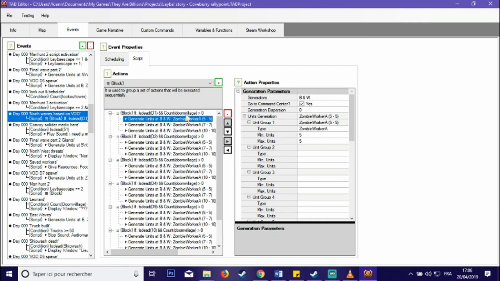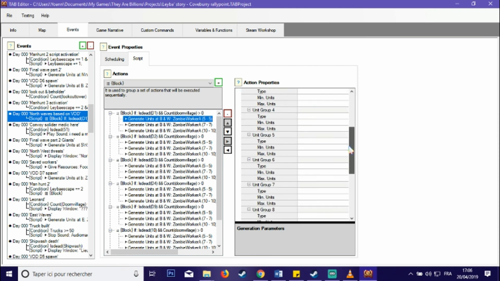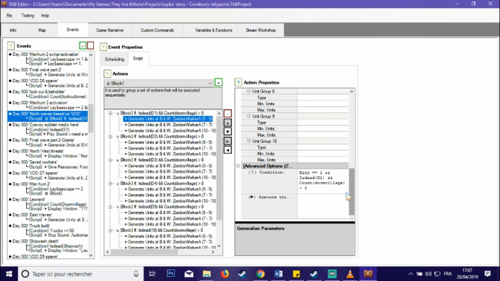But the thing is, depending on which level you have selected, it will spawn different types of zombies. So here is the condition. It will spawn 5 workers at B and W generators if easy equal 1 and isDead the building, and if the number of total Doom Village are greater than 0.